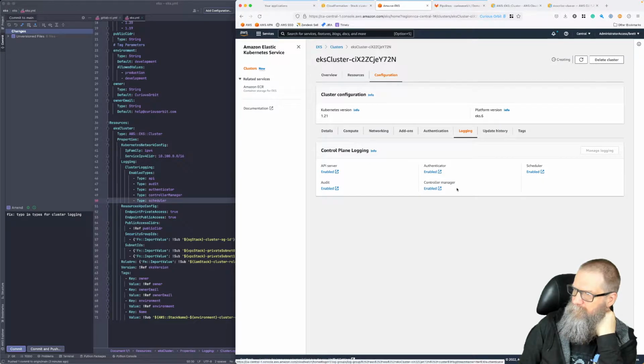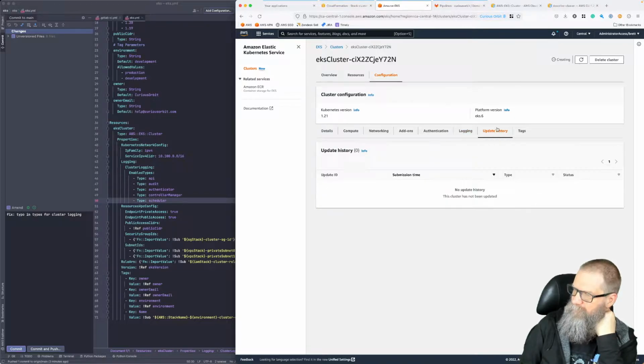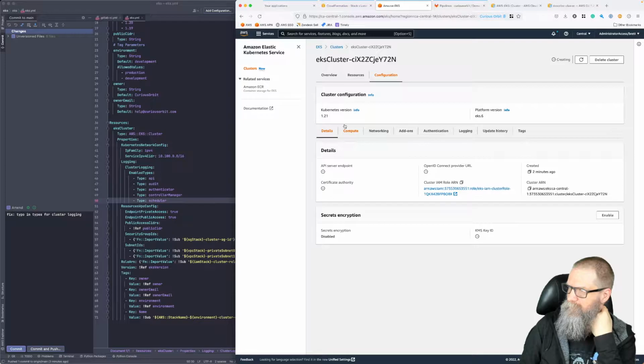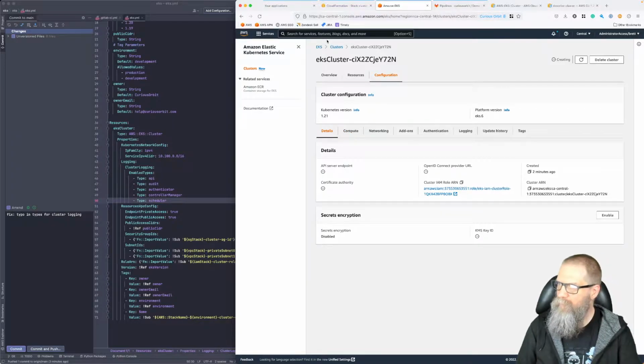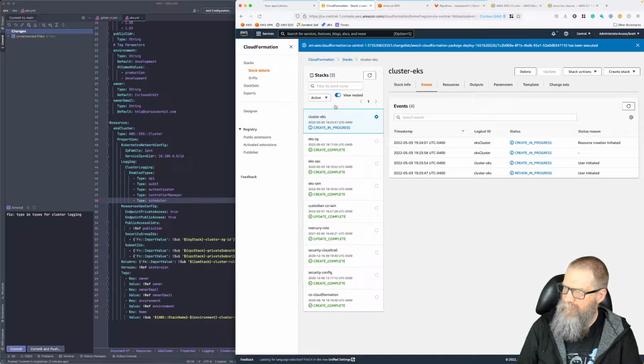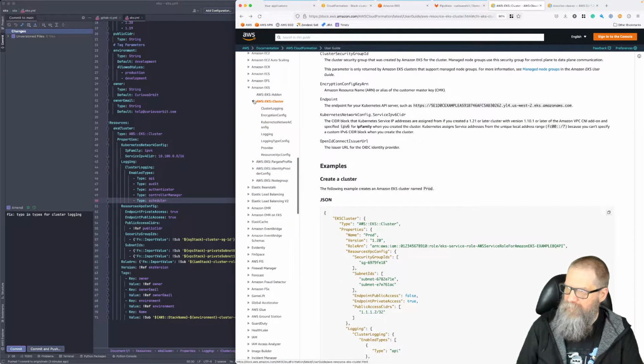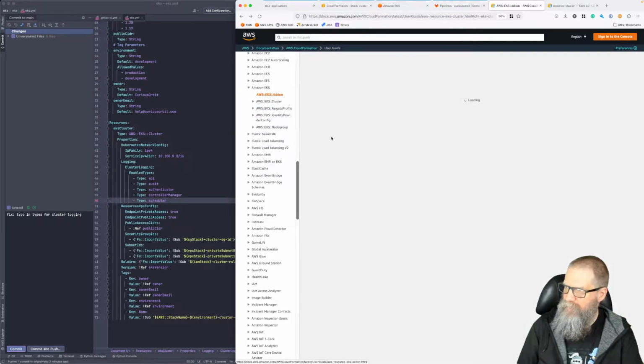Okay, there we go. Right, all of our, I guess I could have gone in here and seen how it was spelt. That would have helped. There are our tags. Okay, that's great. All right, so while we're waiting for this, because it takes a little bit of time to come to life, why don't we have a look here? So that's our cluster. Let's have a look at the add-ons.